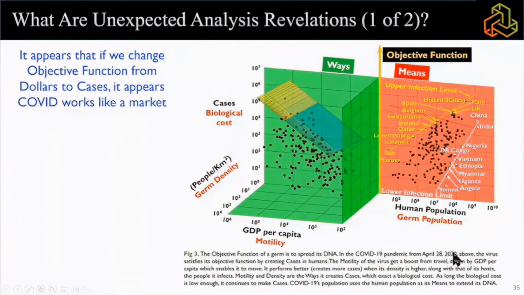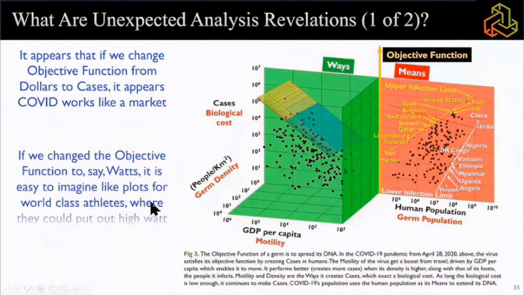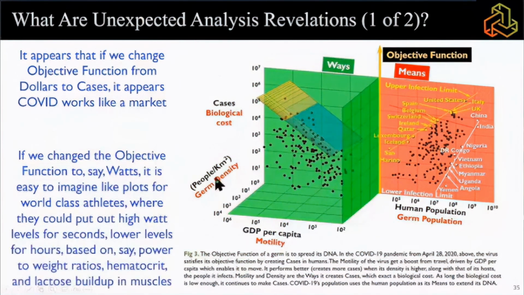3 months into COVID being a big thing in the United States, let's take a look at vitamin D. It looks like the sunshine, there's something to this. Now, you can imagine, too, that if you were to change the objective function to say something like watts, if you were to follow the Tour de France, you might discover that some people, if this were watts in this direction and this were duration of time that you can generate watts, there are some very high caliber athletes that can put out over 1,500 watts or 2 horsepower for 20 seconds or more.